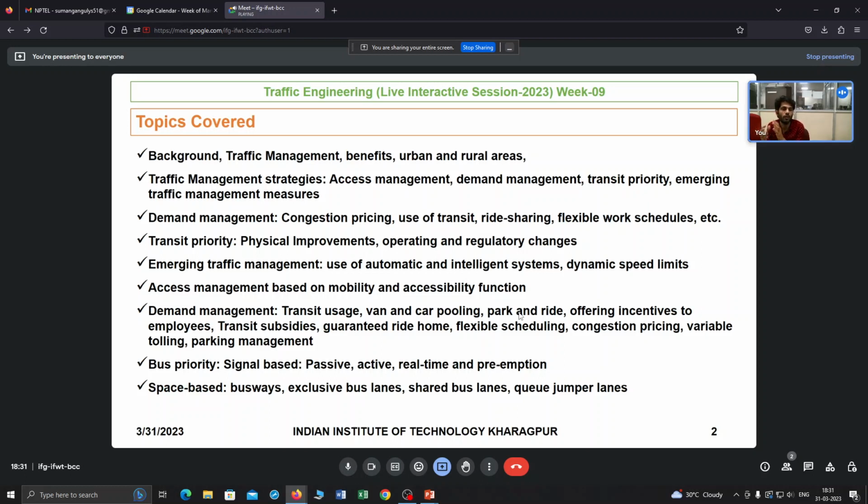Suppose there are 10 or 12 people, so they hire a Bolero for regular Monday to Friday, and also while returning from work. Those kinds of shuttle services, either bus or small vehicle services, also fall under ride sharing services.